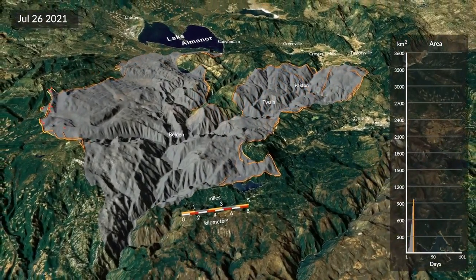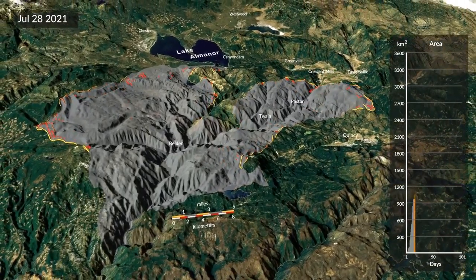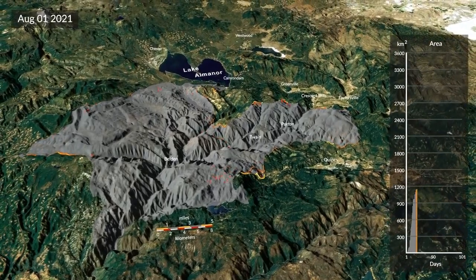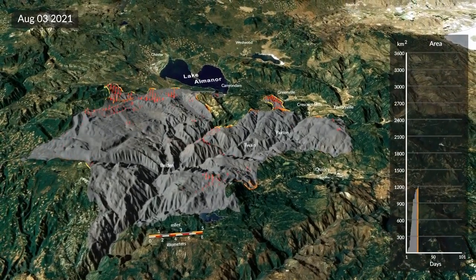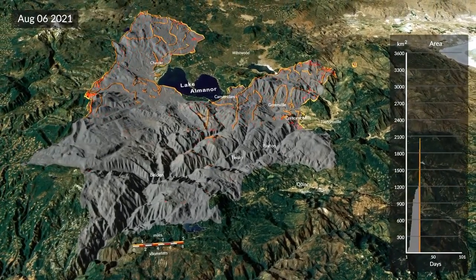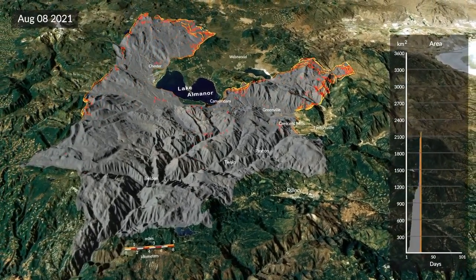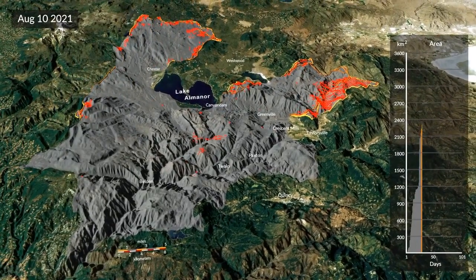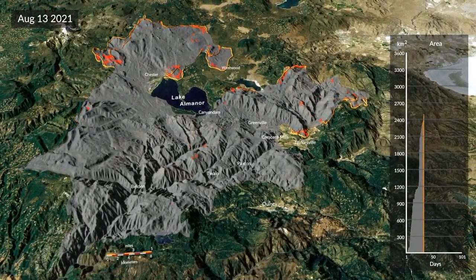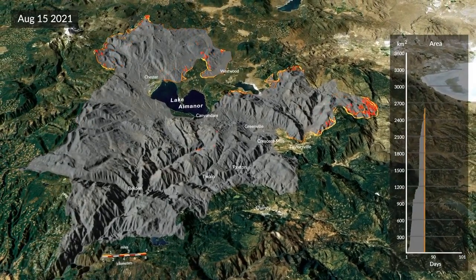Overall, the goal for our team is to be able to deliver active fire detection and tracking information in a way that helps link NASA's satellite capabilities with the needs of stakeholders on the ground. These stakeholders include fire managers who track and respond to fires in real time, and air quality managers responsible for forecasting and reporting how fire emissions create unhealthy air quality for communities downwind from large fire events.